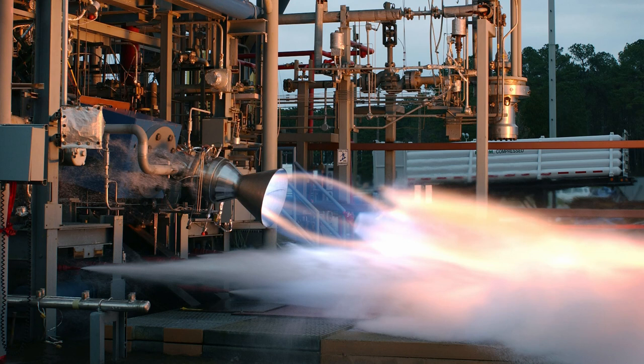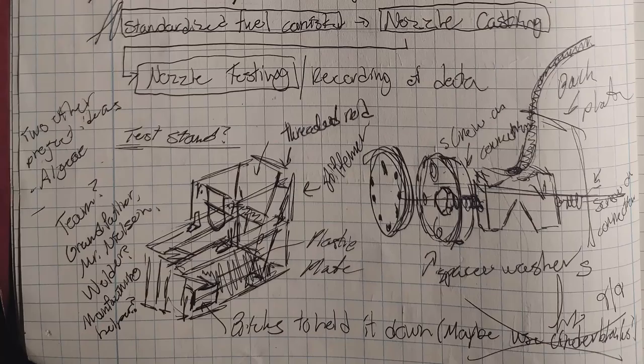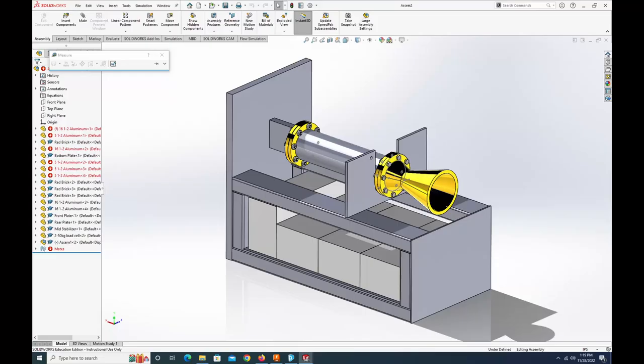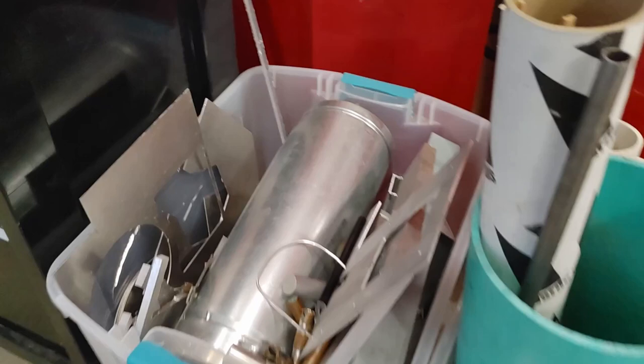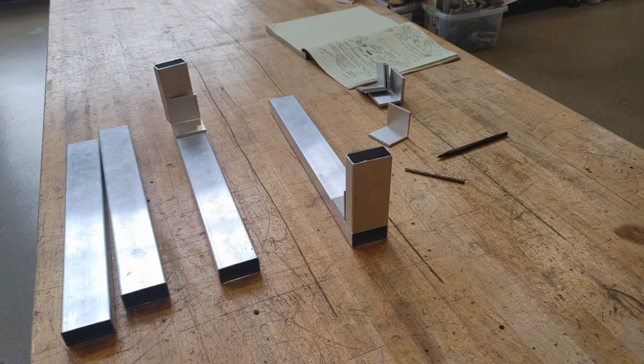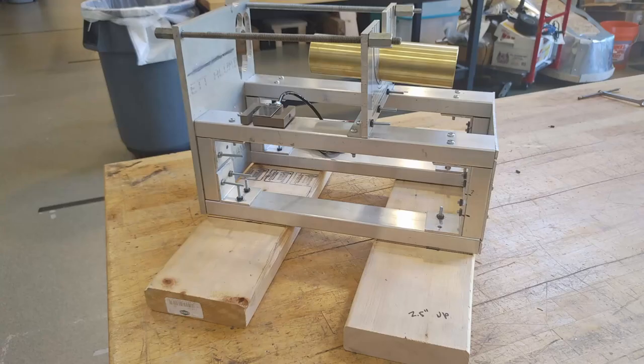After researching several hobbyist rocketry test stand setups, I sketched out a rough design of what one might look like in my engineering notebook, solidified the dimensions in SolidWorks, and went to the shop to look for spare stock to use. Searching through the various scrap bins therein, I cut some lengths of aluminum plate, angle aluminum, and tube stock. All of this had holes drilled into it and was bolted together with 10-32 18-8 stainless steel hardware.